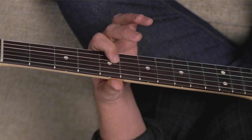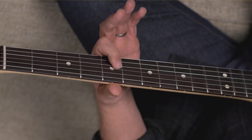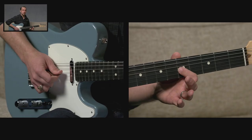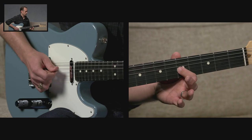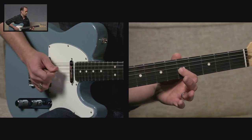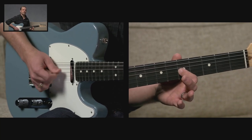Let's look at how to accent from another angle. So my index finger barely moves. You don't need to pick it up or anything like that. So when I fret, and then when I'm not fretting, it's just picking up. So let's try it again one more time. 1 e and a 2 e and a 3 e and a 4 e and a. 1, 2, 3, 4. And a, and a, and a, and a.